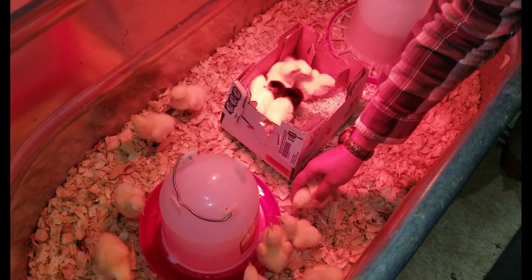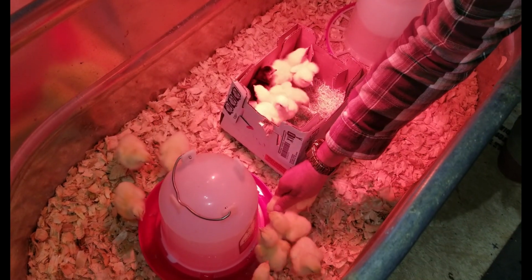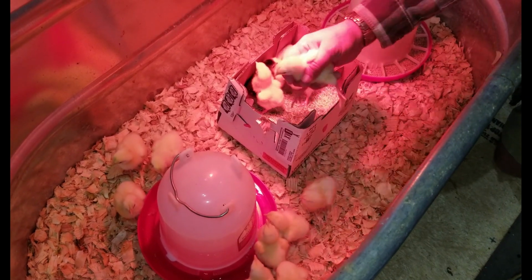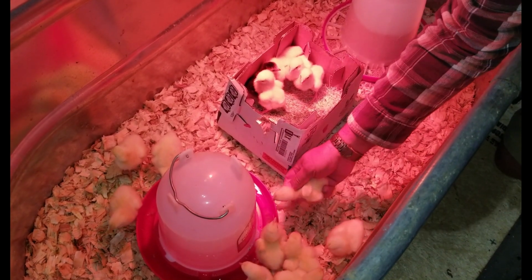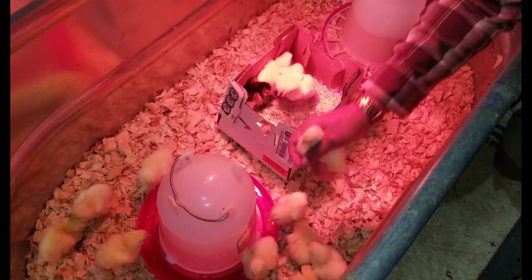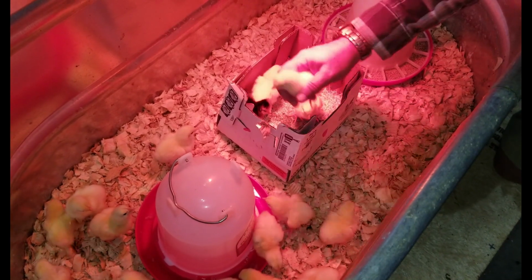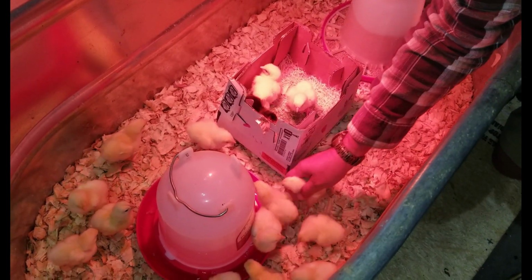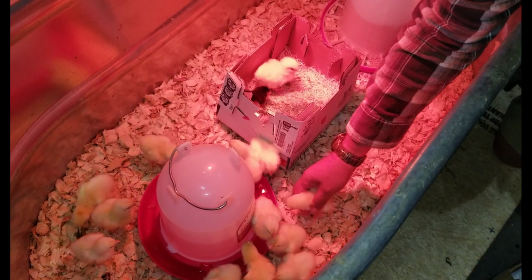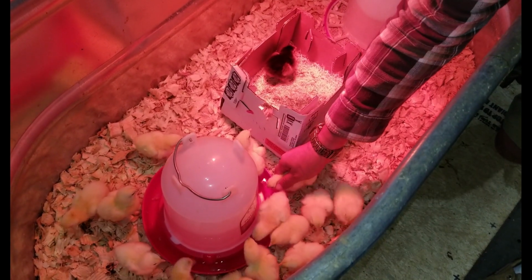Now these are Cornish rock chicks. They're meat chickens, I should say. And I believe I ordered sexed chicks, so these are males. Probably get a female mixed in there occasionally, but anyways, within 2 months these will be 10-pound gross weight chickens, and then when you process them it's about 7.5 pounds. You don't have to go that long though. You could do it sooner if you wanted to.